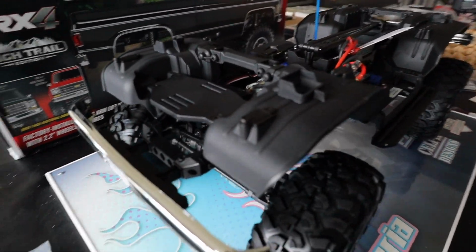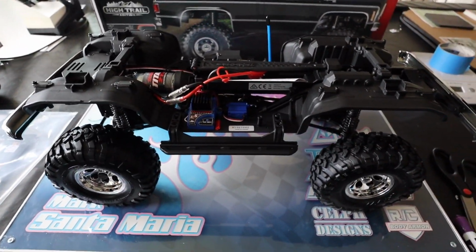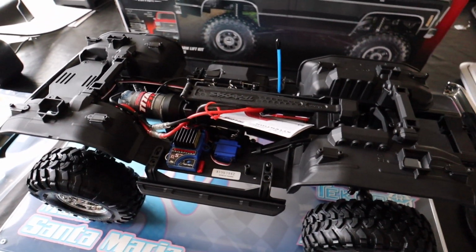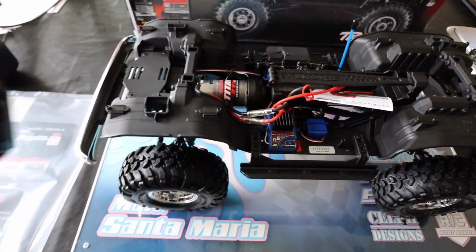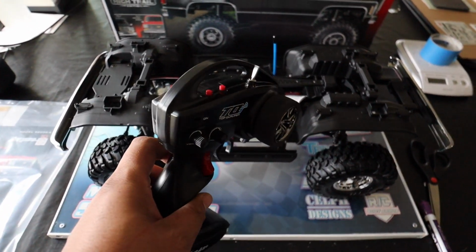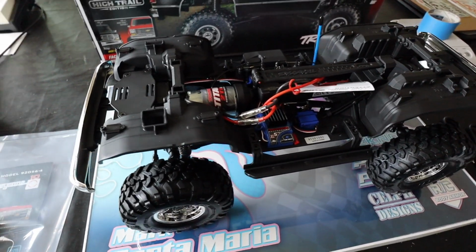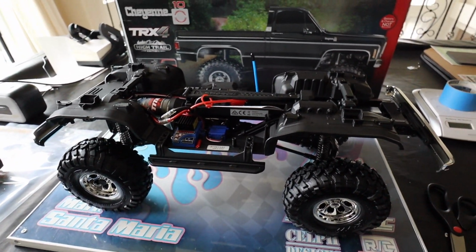So this is a true TRX4, not a TRX4 Sport. And when I say that, what I mean is it does come with the 2-speed transmission, and it comes with front and rear locking discs. Here's the remote, your 4-channel remote. So it has all the full functionalities, but man, this thing looks so sick.